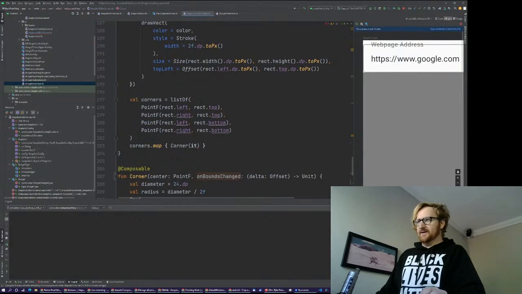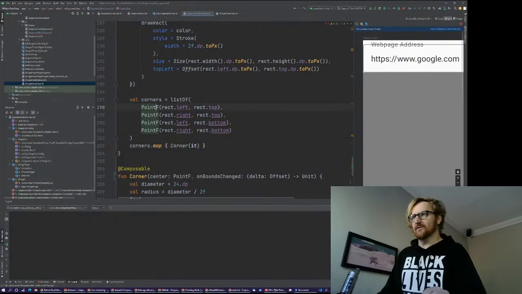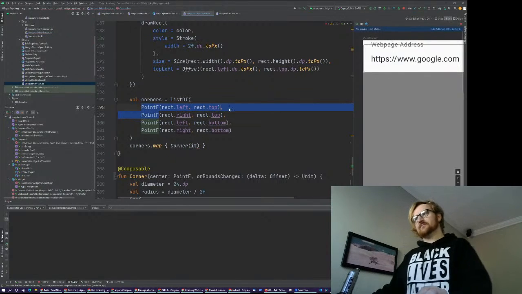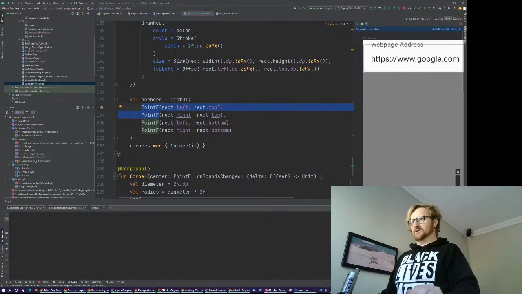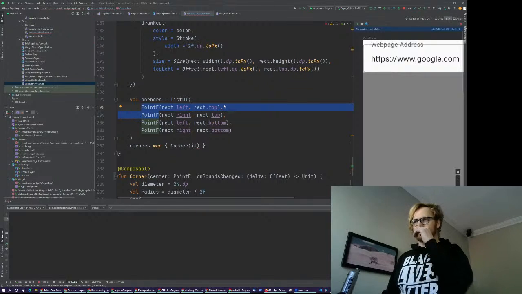So it would be great if we could just do this, but this corner has no idea what corner it is, so it doesn't know which one. So basically we know what corner it is here, so we can create a little pair, I guess. A pair of things to send in, because each callback has to be unique, unfortunately. So yeah, I think we're going to do that.